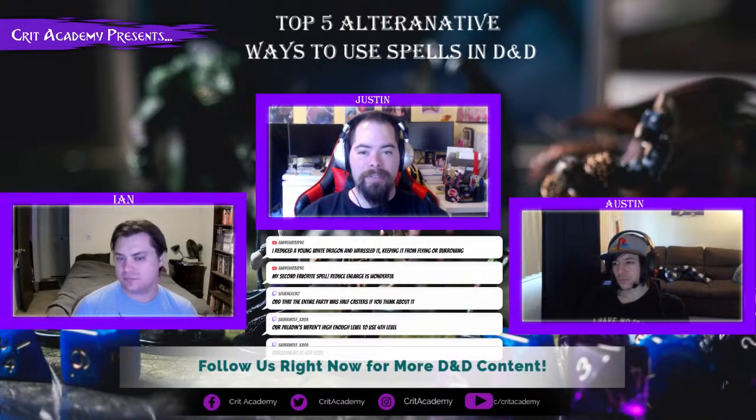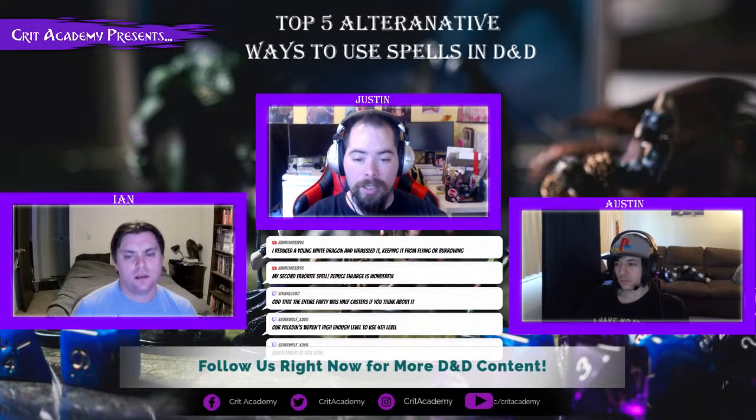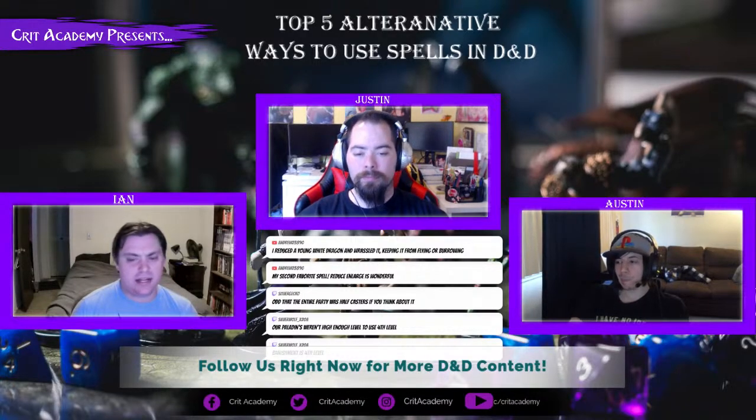But I don't know that I've seen anybody heat themselves and then just try to bear hug, because Heat Metal will only target like one enemy, but anybody that's attacking you is going to suffer the risk of the Heat Metal, right? Burning. Yep, level 6, resist fire, level 17, immune to fire. Yep. Yeah, that's pretty good.